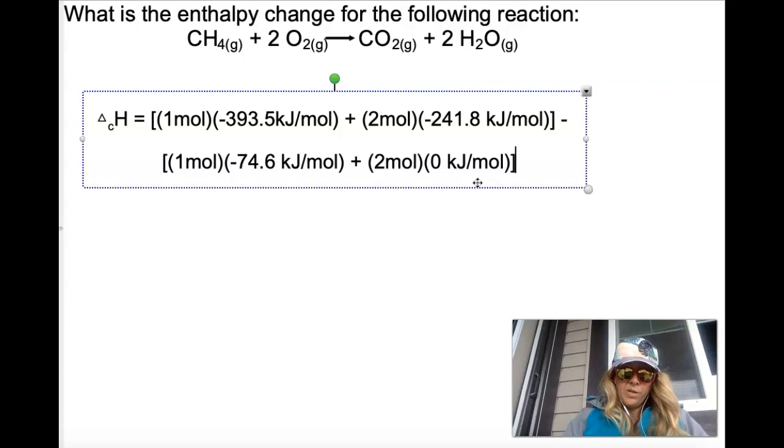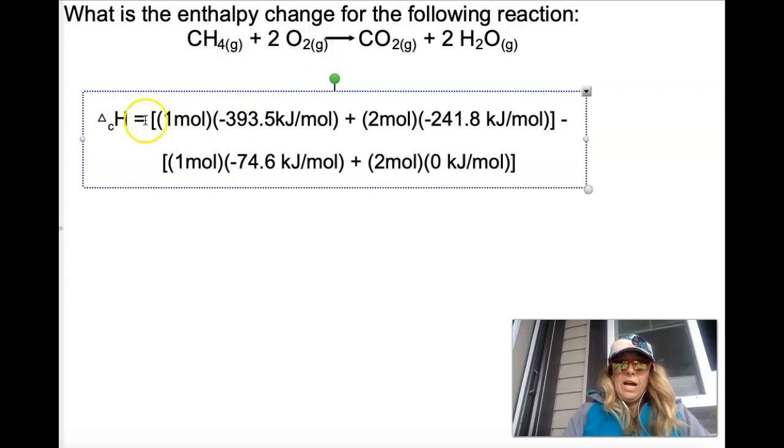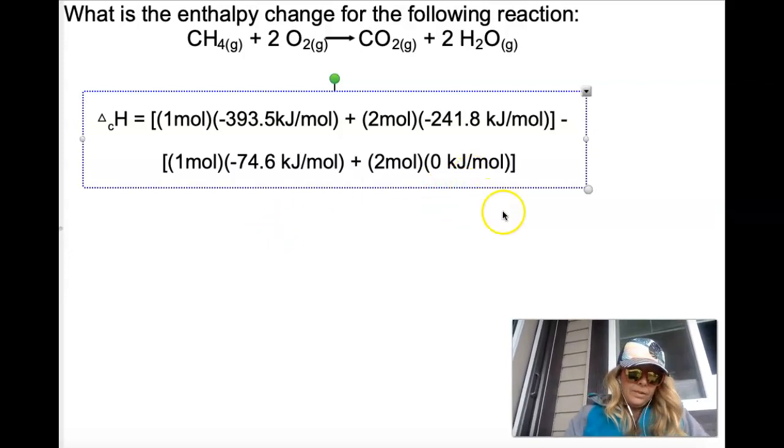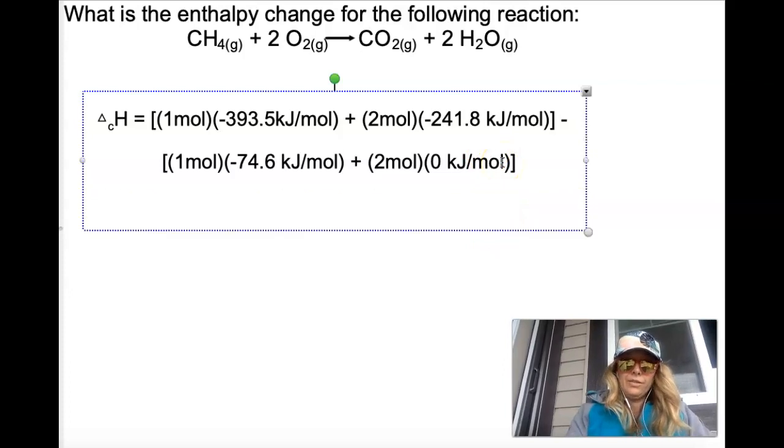So type all this fun stuff in your calculator, making sure, sorry, I'm pointing at my screen, that doesn't help you, that you don't forget to put the big brackets around here and here, as well as here and here. Okay, the second set of brackets is the most important, because you need to subtract the sum of the reactants. And if you forget brackets around the whole thing, you're only going to subtract this, and you're not going to subtract that. And yes, I know in this case, this equals 0, so it doesn't matter, but not all questions are like that, okay? So I do this, and sure enough, the answer I get is negative 802.5 kilojoules.